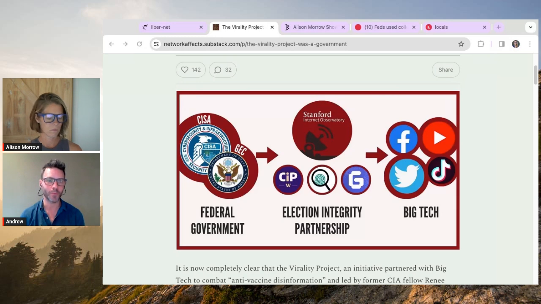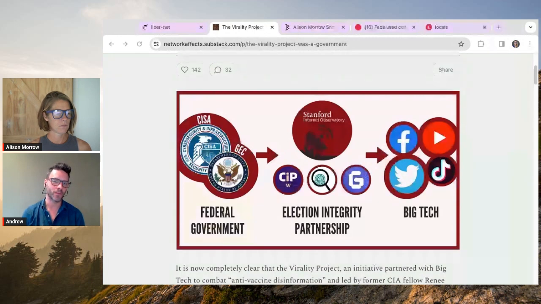So you have this merger, might be one way to describe it, between the security state and academia. And of course, the other logos you see there are the Center for an Informed Public at the University of Washington, the Digital Forensics Research Lab, Atlantic Council, and another initiative called Graphika, which does all the machine learning, kind of Eye of Sauron type work to observe the internet around elections and so-called vaccine misinformation, with lots of contracts from DARPA and other parts of the military-industrial complex, which they display proudly on their website at the same time as working with groups like Amnesty International. So this is the new mixed-up world that we have found ourselves in.